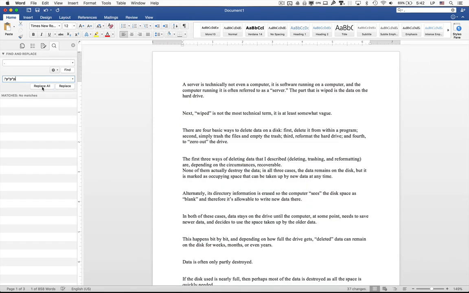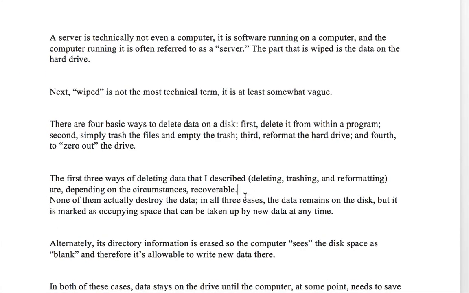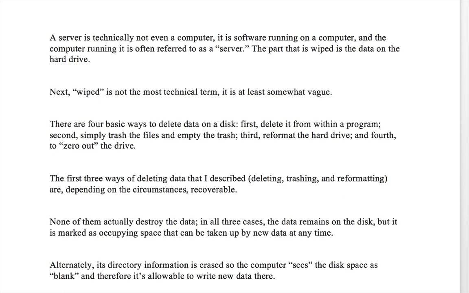If you click on Replace All, your document should look like this. Now, this doesn't work on all sentences. You might notice, for example, that when you have the end of a paragraph, the end of the paragraph didn't have a space after the period. Therefore, it's possible that there was no extra spacing put here. So you might want to put some extra spacing there.